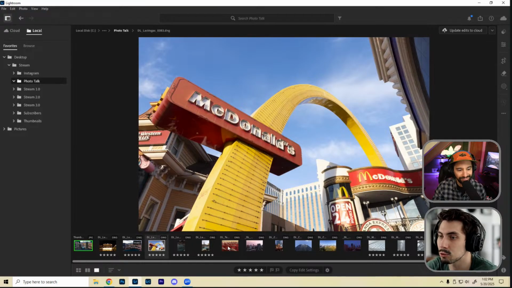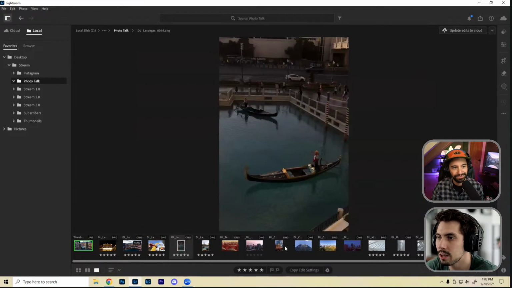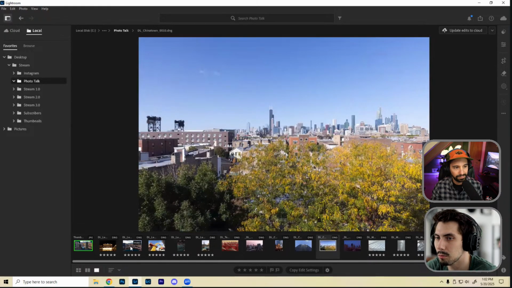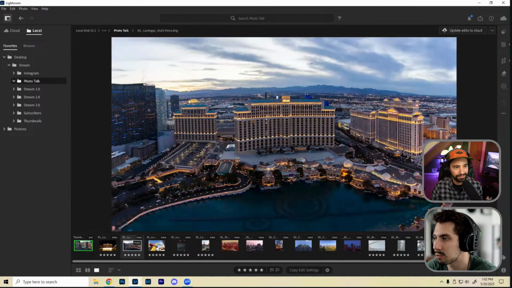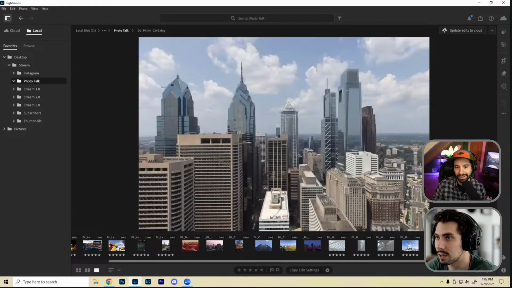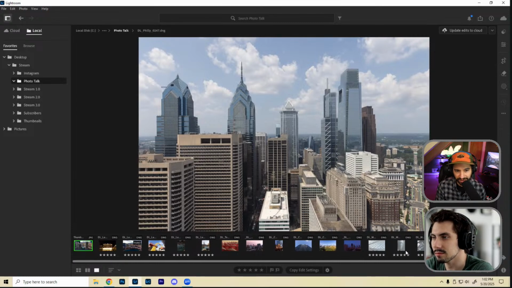So I just have a bunch of travel photos with me. So you're going to be seeing stuff from all over the country. We got photos from Chicago, we got photos from Las Vegas, we got photos from Milwaukee, and then a little bit of stuff from Philadelphia, which is pretty cool. Very cool. Yeah, you've photographed all these different places, and you're kind of based out of the East Coast, right? So Milwaukee, Midwest. Philadelphia, Midwest. Okay, very cool.